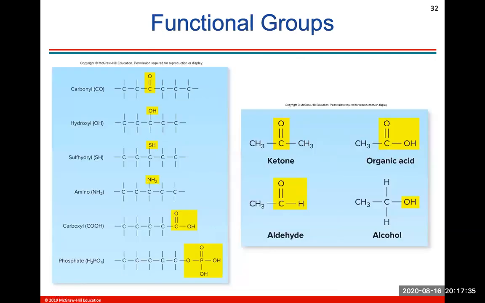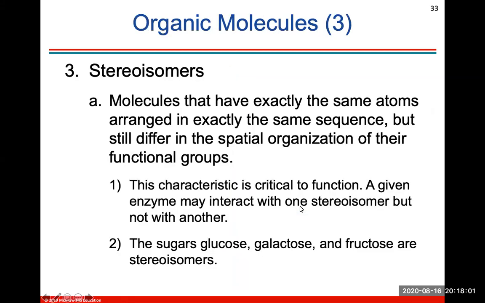Here are common functional groups, which you would learn about in organic chemistry if you ever get that far. I loved organic chemistry, but that makes me a nerd, so we'll move on from this. A ketone has a double bond attached to oxygen. This is a look at an organic acid. It always has this hydroxide group. An alcohol always has an OH group on the end, and an aldehyde is double bonded to oxygen and a hydrogen, but we'll move on from here.